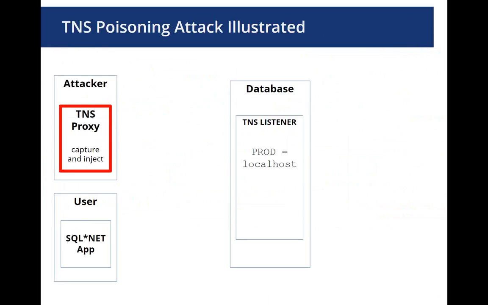So how does this actually work? What is this attack, and why is it so devastating to an Oracle database? The assumption here is I have an attacker, I am on your internal network, and your network is flat. So I have to be able to see the database IP and port. I have to know that there's a database running on that server, its IP address, maybe port 1521, and I also have to know the SID. So in this case, our SID is prod. I do have to know that information.